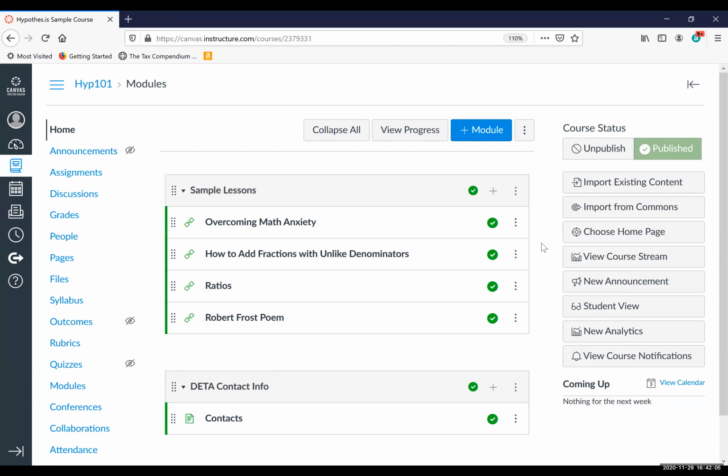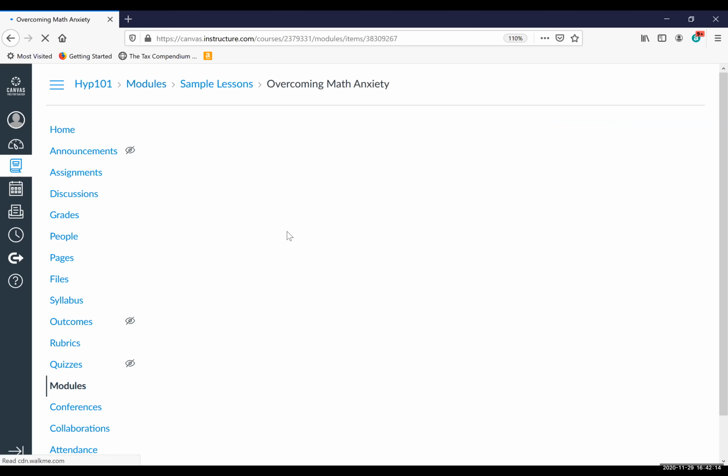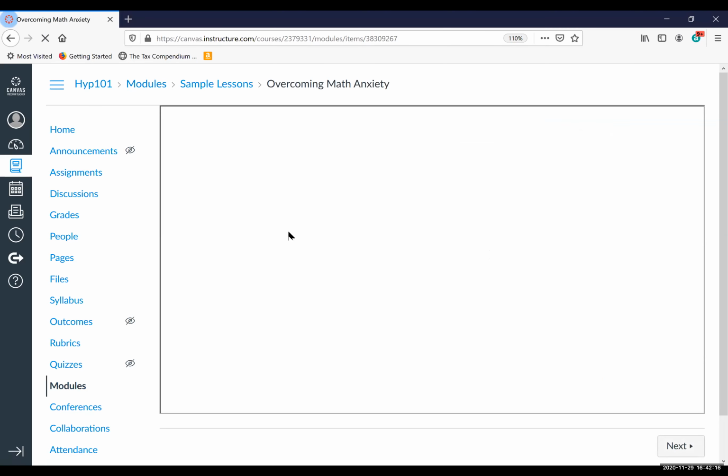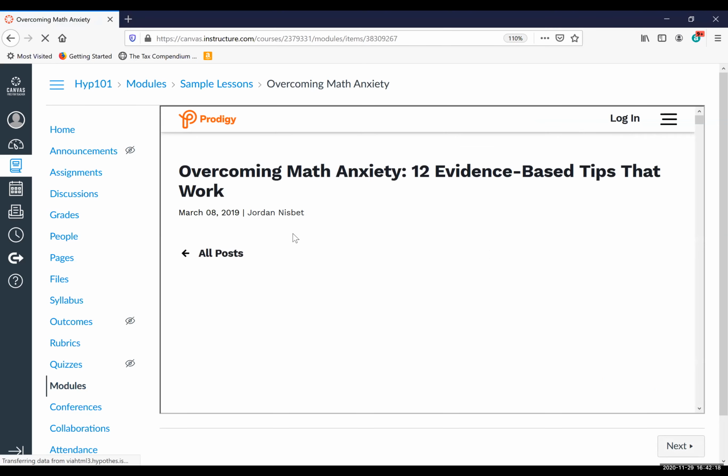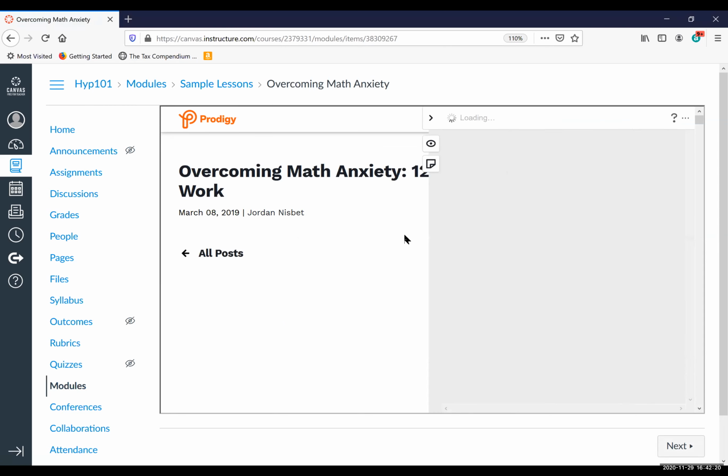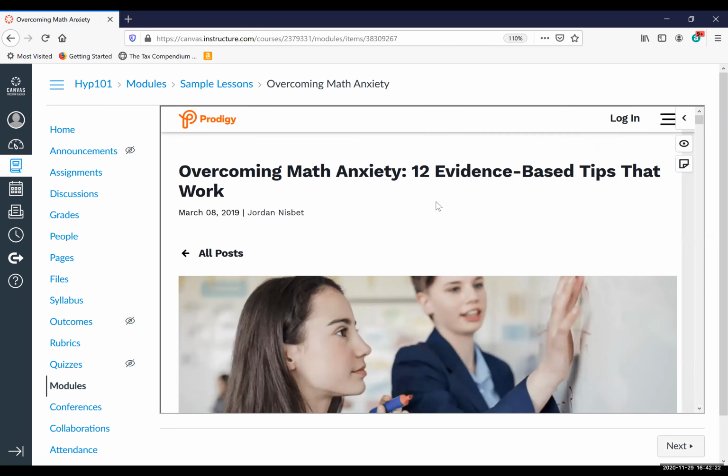So what you'll find is I added several articles from websites as well as from PDFs. And the first one is Overcoming Math Anxiety. So this is an article, as it says, Overcoming Math Anxiety, 12 evidence-based tips that work.